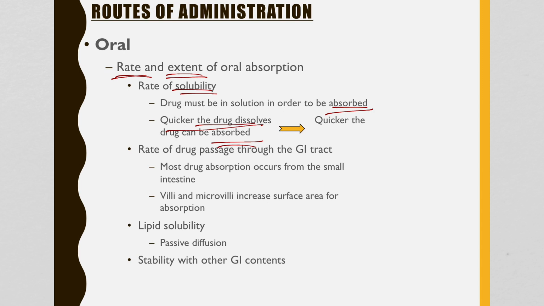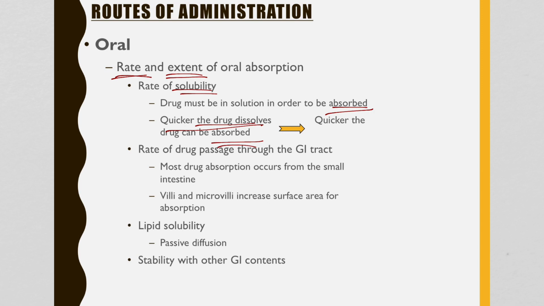So we want to always have our patient take something with, at least with their tablet and or their capsule, right? With your syrups or your elixirs or your suspensions or emulsions, they're in fluid form. But with any pill, you want to make sure that the patient is drinking something with that.